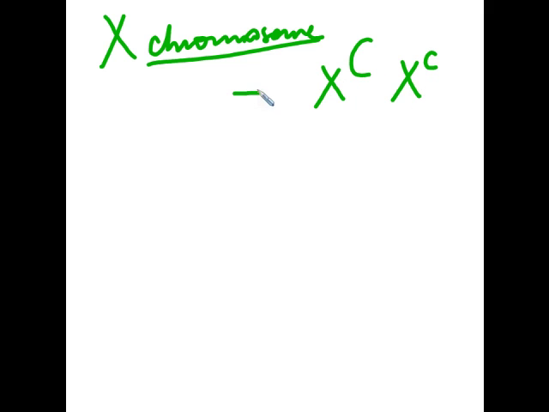So this is a female who has a normal gene and a colorblind gene. She will not suffer from the disease because the normal gene is dominant and the colorblind gene is recessive. However, because she carries this colorblind gene, she is known as a carrier. It is very important to understand in sex-linked inheritance that when you call a person a carrier, they carry the gene but do not suffer from the disease.